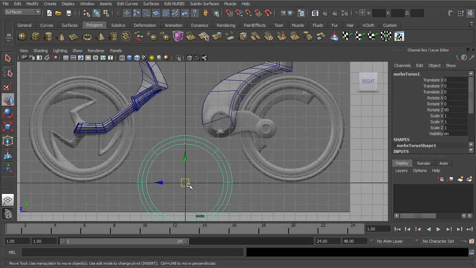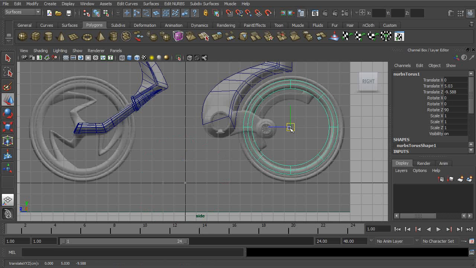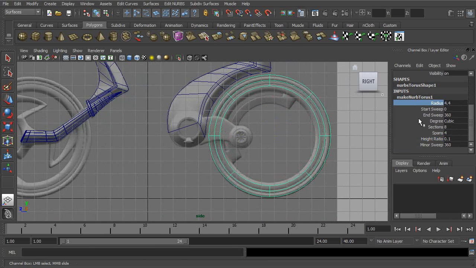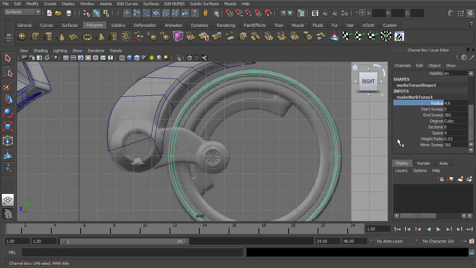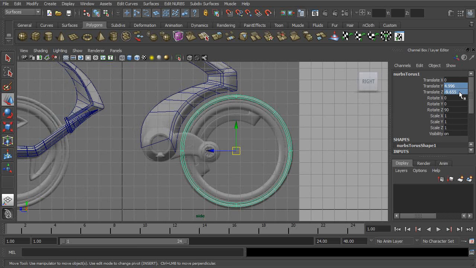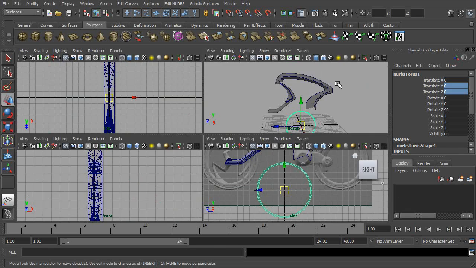Now, for this first piece, I'm going to move it over here and use this as a guide for the radius and thickness. So increase the radius. And let's take our height down to maybe 0.05 until we get something a little bit more like what we want. So I think that's actually pretty close. All right, we haven't frozen transforms, so we can just pop that back to the origin.